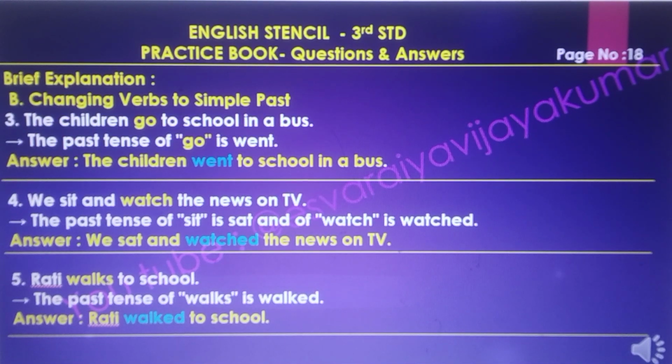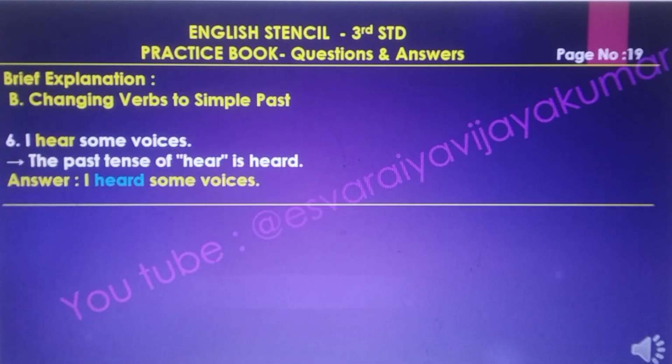Change the verb to simple past. The third one: the children go to the school in a bus. The past tense of go is went. The children went to the school in a bus. We sit and watch the news on TV. The past tense of sit is sat and of watch is watched. The answer: we sat and watched the news on TV. Rati walks to school. The past tense of walks is walked. Answer: Rati walked to school. Sixth one: I hear some voices. The past tense of hear is heard. I heard some voices.